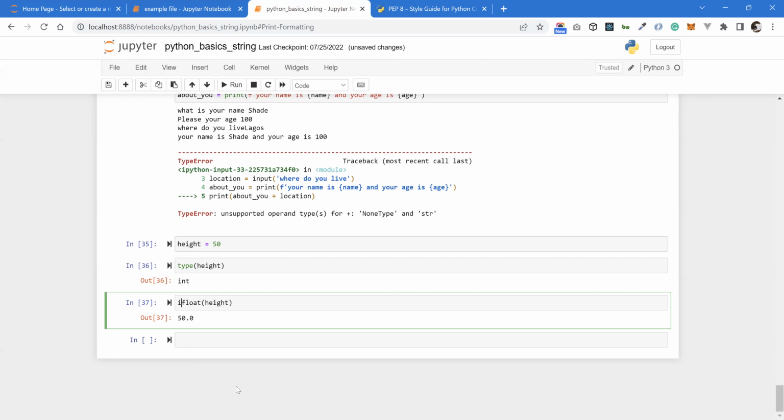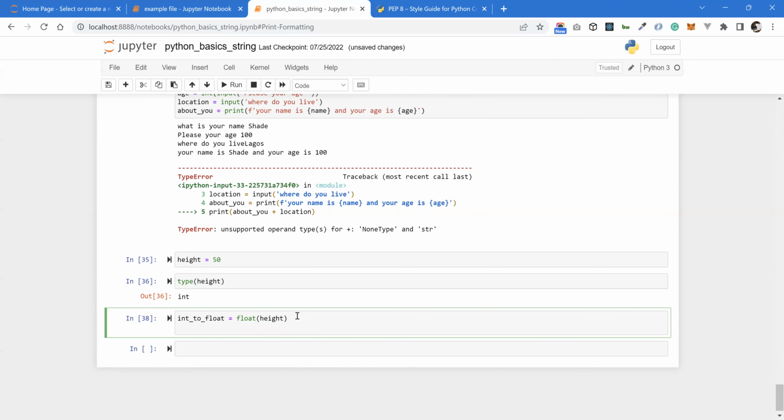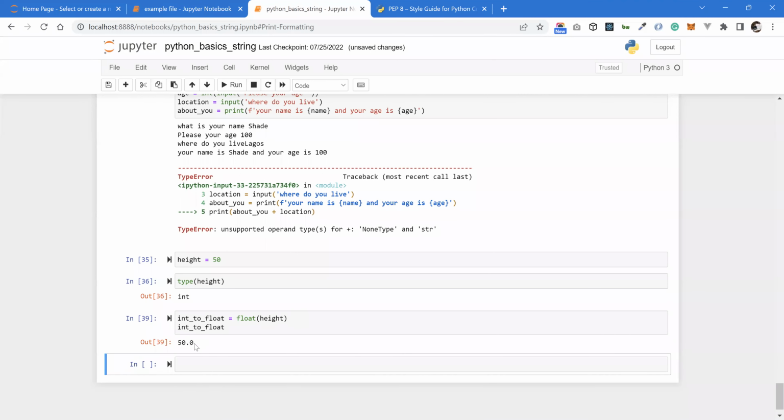Or I can just say int to floats is equal to this. What's the float height? So let me just call int to floats. So it's still a float, 50 point something, right?